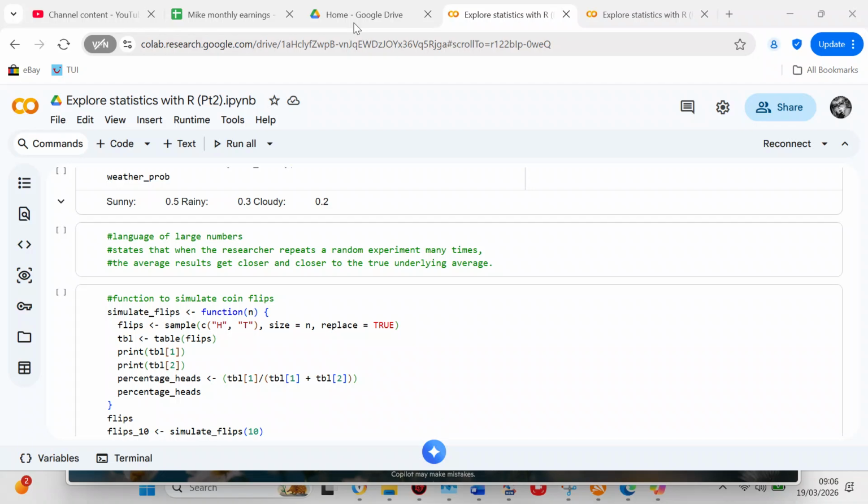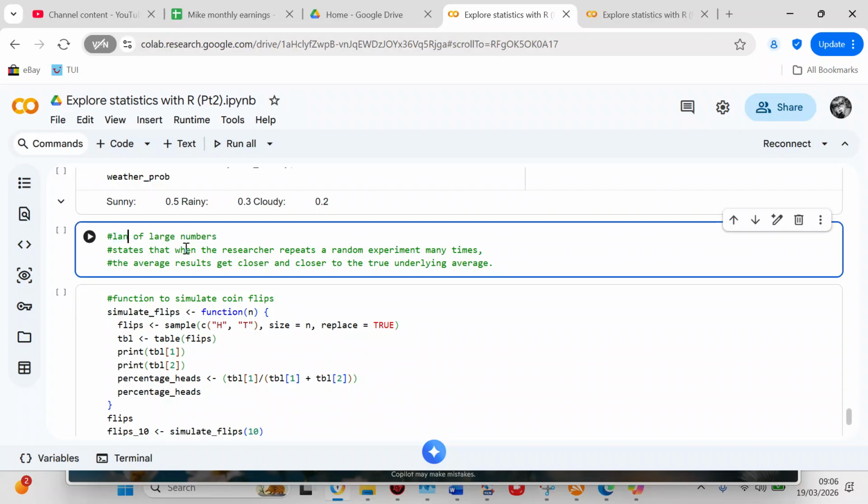Going to talk about is the law of large numbers. Let me just correct myself, I said language of large numbers, it's law of large numbers. Even though I've been studying statistics for a few years now, this is something that I haven't heard of before, and I found out about it when I was preparing my lesson plan for our programming.